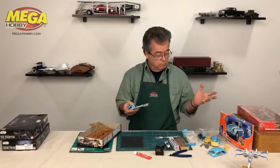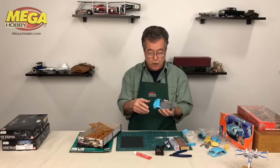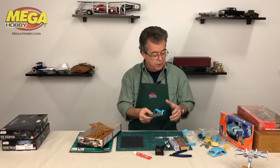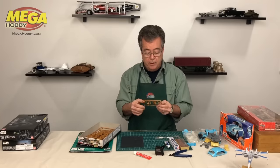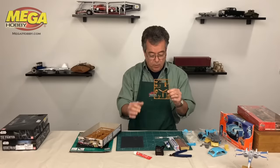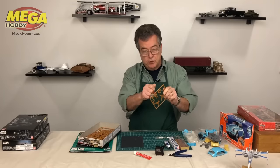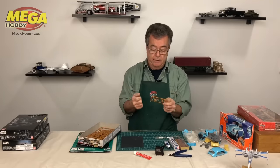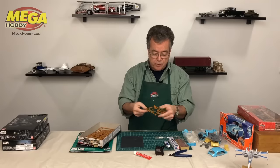The Airfix kit is really great. It's a quick build, just like it says. You take all the parts out, snap them all together, put the stickers on, and bang, you're finished. The traditional snap together models require a little bit more work. In other words, like I said, all the parts are on a sprue. So how do you get the parts off the sprue? Well, when I was a kid, you grabbed them and you just twisted them off and pulled them off, and they looked terrible because you didn't take your time taking the parts off the sprues.